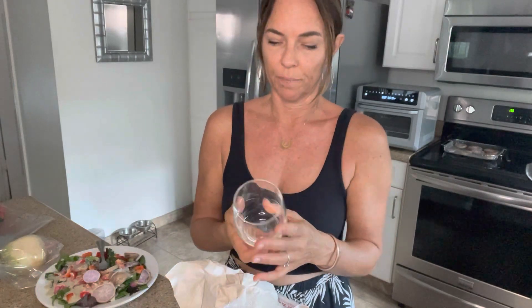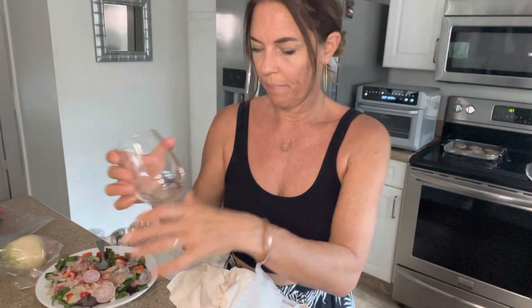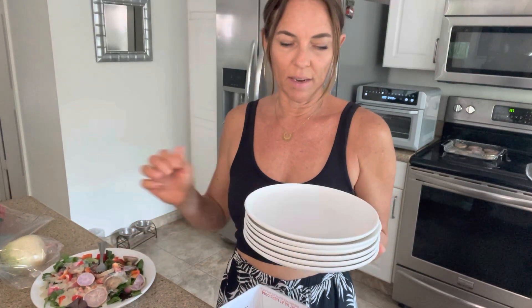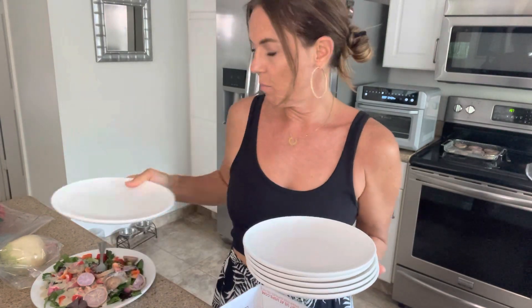I also wanted to show you — I went to Habitat for Humanity, which is a thrift shop where people donate things, and the money from purchases goes to build houses for people who don't have one. I bought some little wine glasses, 50 cents each — got four of them. I also got six white dinner plates for a dollar each. They're a good medium size, lightweight, and I love going to thrift shops. This one was new to me and I scored some new dishes for cheap.